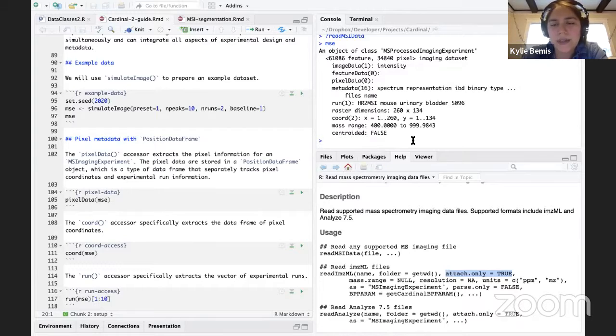This is just a consequence of how the spectra are actually stored in the imzML file. The binary part of that file is set up such that it is very fast to access a spectrum, but it is slow to access an image. Part of that is just because of how the file is stored, and part of it, in the case of the processed imaging experiment, is also because the mass spectra have to be binned whenever you're creating an image. That is an additional source of slowdown. So if you want to plot images fast, converting it to a continuous imaging experiment, either by processing it or by turning the binned version into a dense matrix, are two ways of doing that.